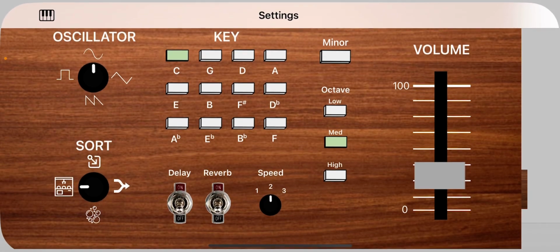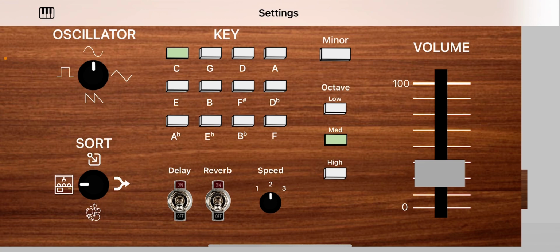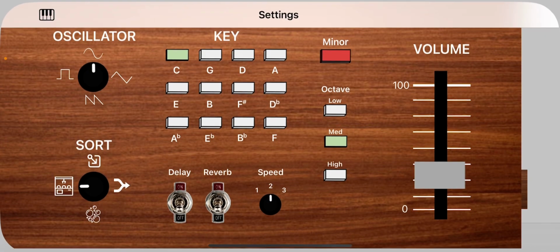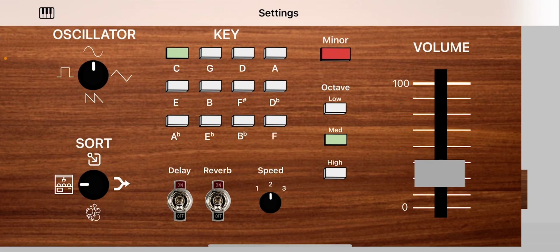And you can hear it plays that nice little major scale after it's sorted at the end, because we are in C major. If I select it to C minor, it should play the same thing, but a minor scale, or something similar. Great. Now we're going to go ahead and change the key and get some interesting sounds here.